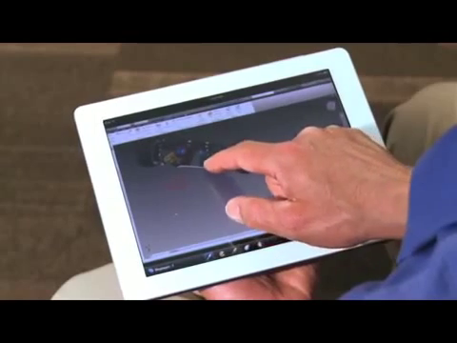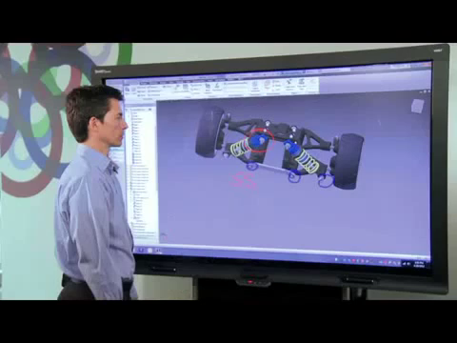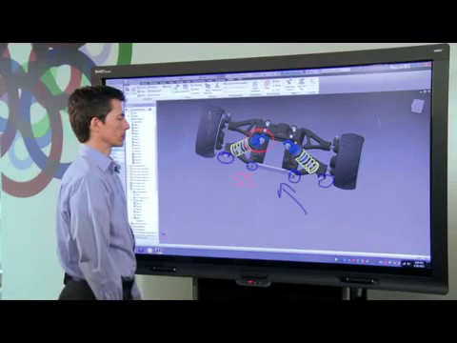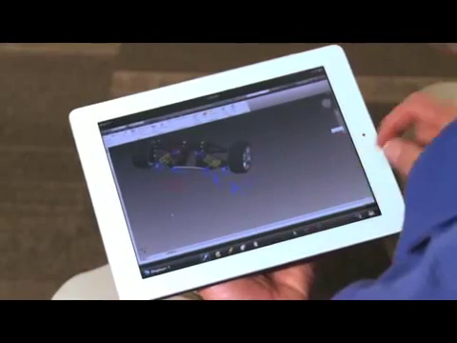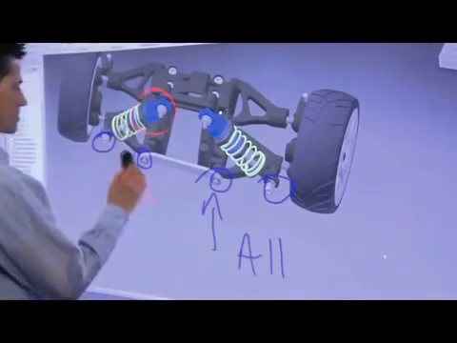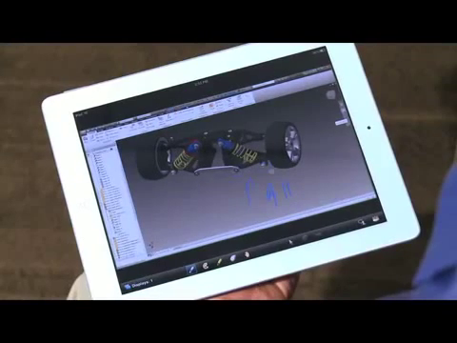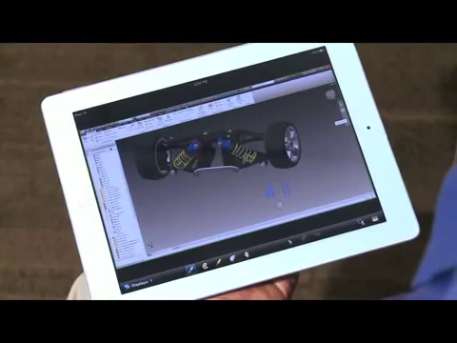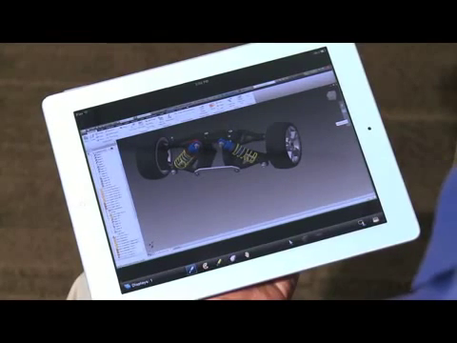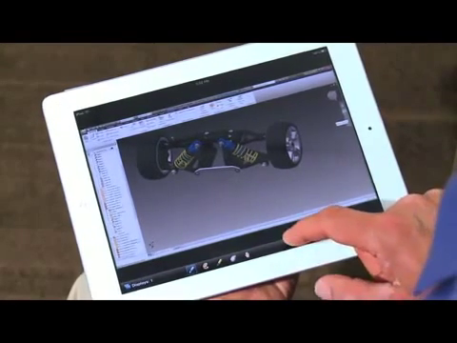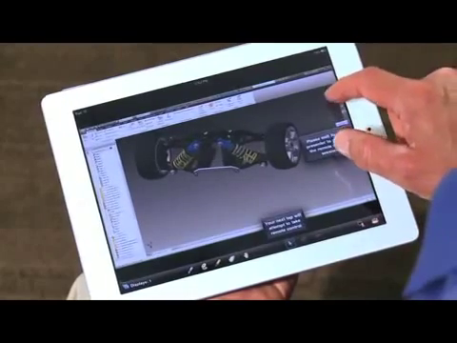The remote annotations can be captured along with those made at the board simply by using the Meeting Pro Capture tool. A remote user can also easily take control of the board and manipulate the assembly. Here, the remote user wants to show a different perspective of the assembly by rotating it for all meeting attendees.